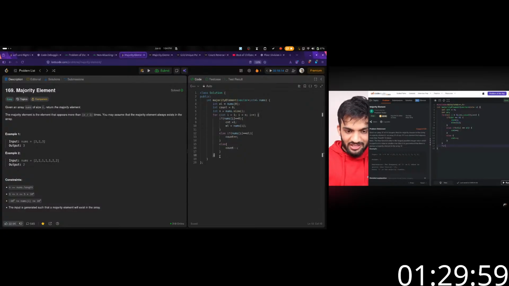And once you've got the element, just iterate over here up to v.size with i++, and you say, hey, listen, if v[i] is equivalent to element, probably you can keep something like counter1 equal to 0, and you can say counter1++. If at the end of the day counter1 is greater than v.size by 2, again you can store v.size in some variable, this particular element is the answer, or else you can say the answer is -1 or whatever they are asking you to return.